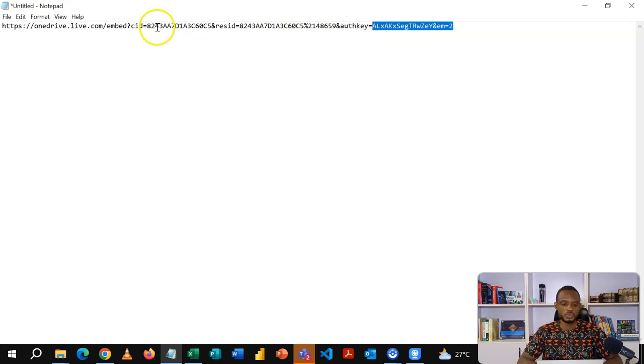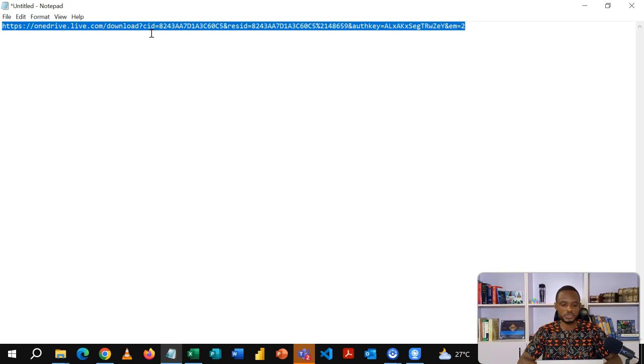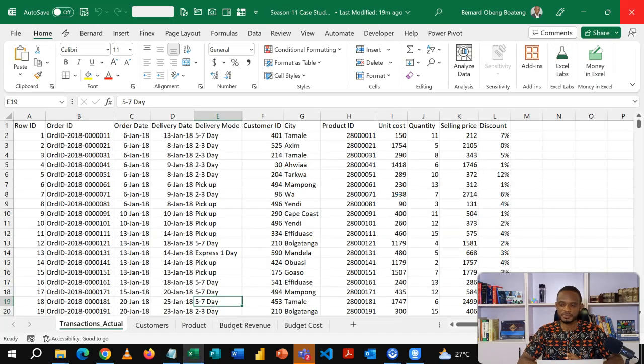Okay, so now that you have this, you still have embed in the code, right? So you just gently change embed to download. Okay, so I'm going to change this to download. And that's all you need to do, right? So this way it makes the file accessible anytime you query it. So at this point, you can copy this file path, okay, and then open a new instance of Excel or Power BI. So here, I'm going to query it in a new workbook.